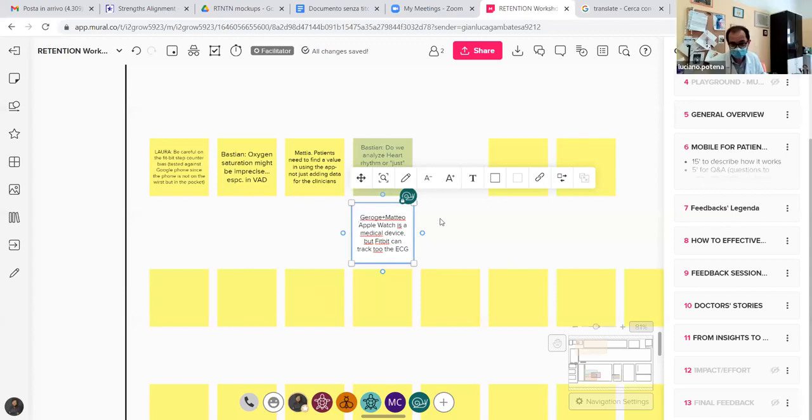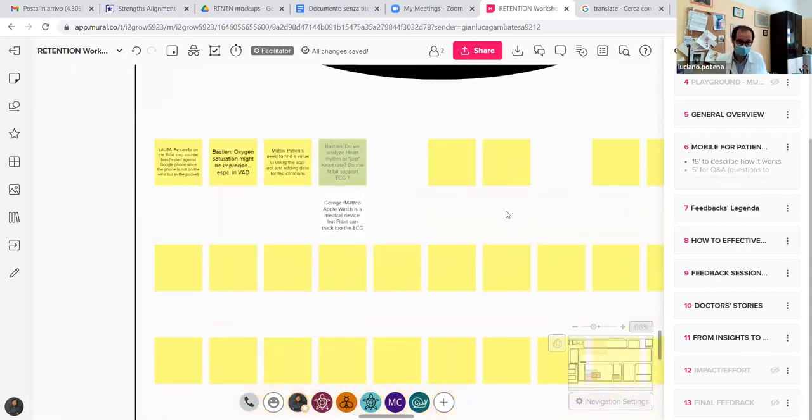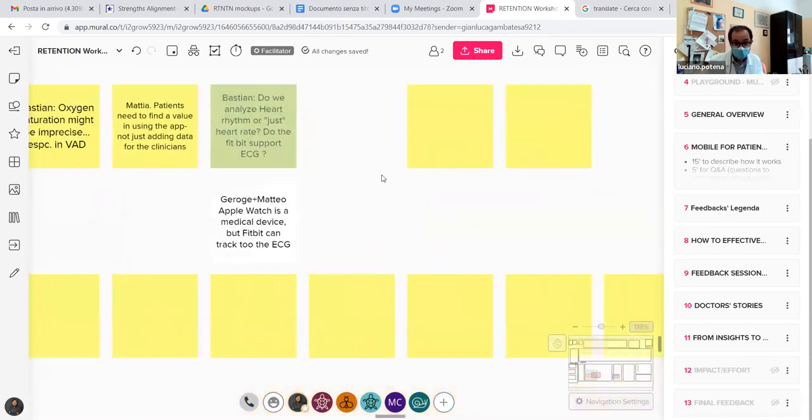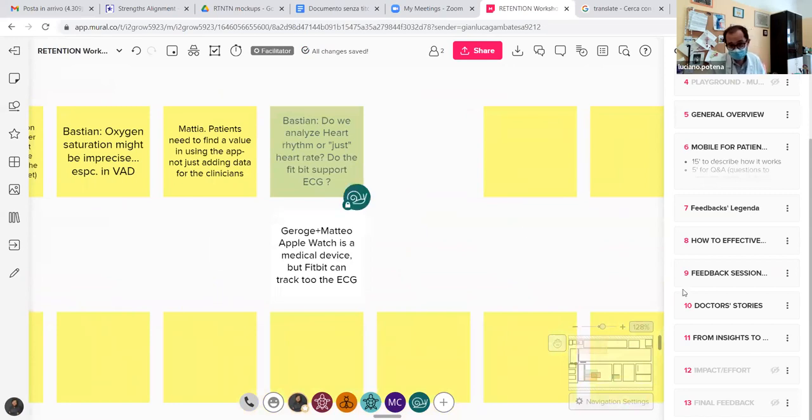Sorry, if I may, we had this discussion also in the past when we had to discuss the devices. So this is going to be a bias that we will carry for the entire duration of the study. We could choose to have a medical device and invest a little bit more in a device that can give us a reliable and certified measurement and avoid other costs. Or we can choose a Fitbit, which is cheaper, but not reliable. So it depends on what kind of information we want on the heart rate.